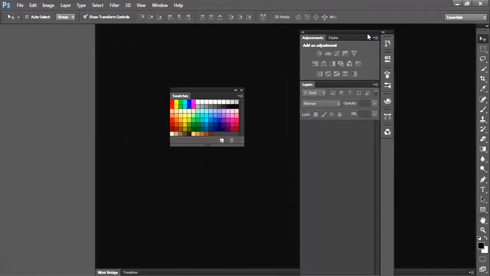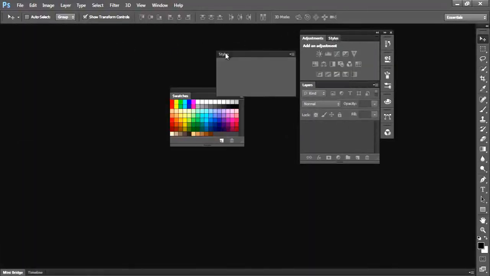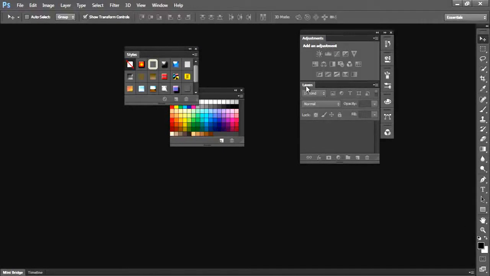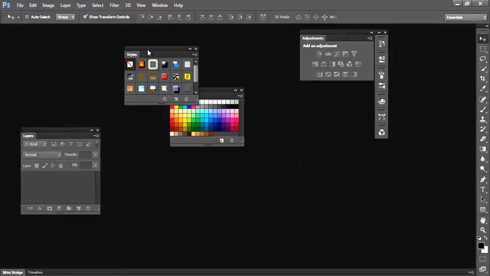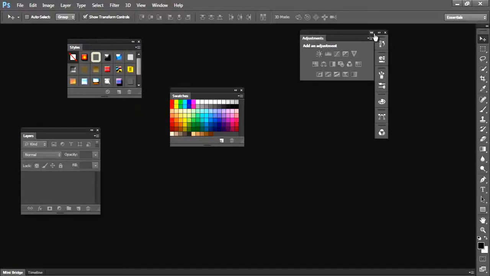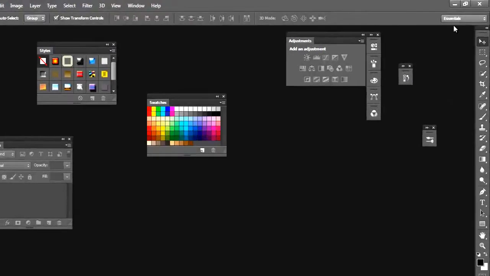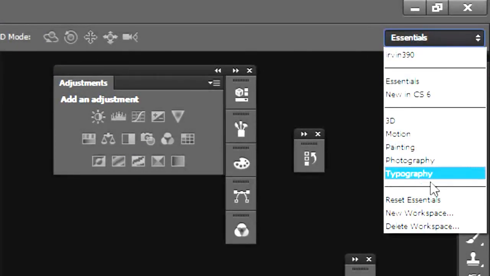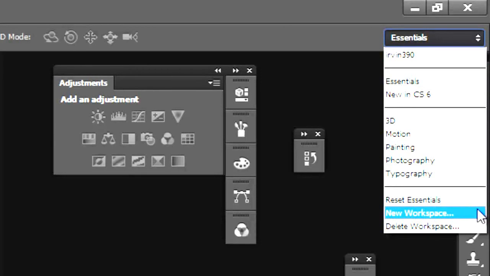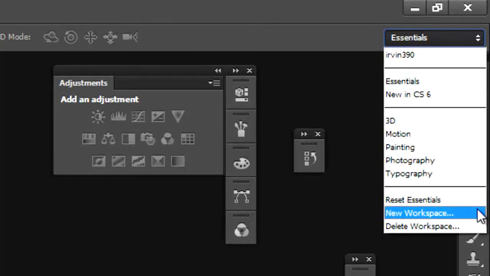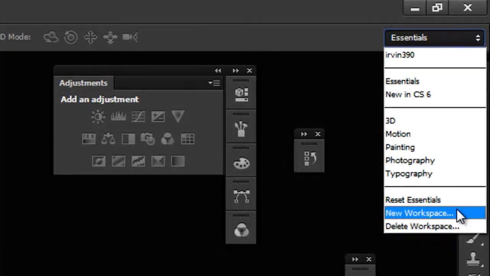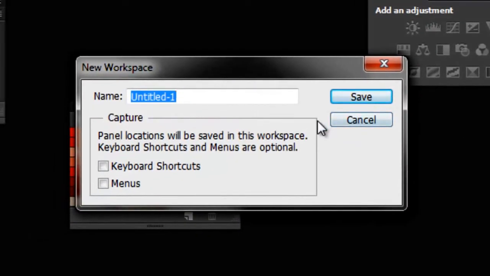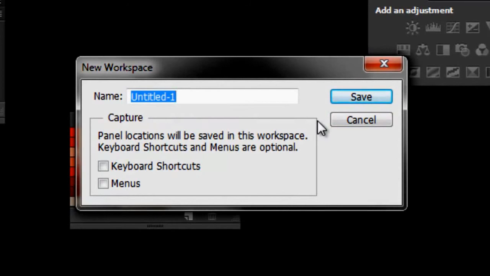Now say you have everything out here and it's looking like a mess, and you really want everything to go back to the default state. A way of doing that is, if you go back here where it says Essentials, you can either save this workspace so that if you like the way all these things are arranged, you can say save new workspace, and you can just give it a name.